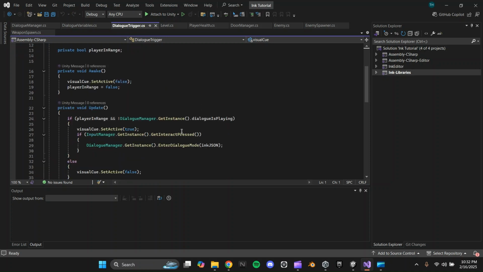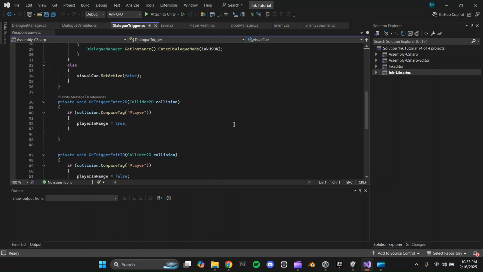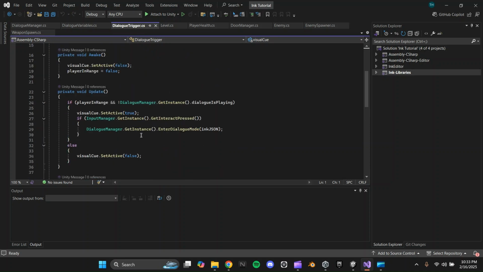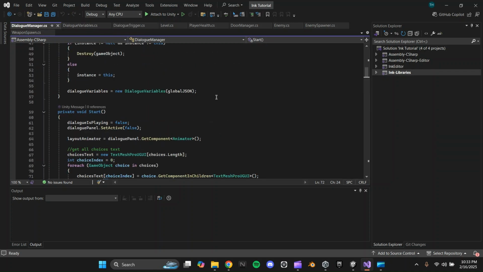It's basically just using a collider saying if they're in range, turn it on, and if they are in range and we use the interact button, which is E, then we can start the dialogue. Then we can enter dialogue mode with the dialogue manager, which is this script.